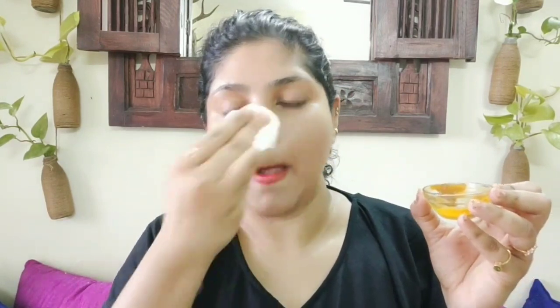Let's start the application. As usual, wet your face a little first, then begin applying. Since the pack is thick, you won't have any difficulty with application. As you can see, I do have some acne spots — after my trip to Hyderabad I had a lot of acne marks.